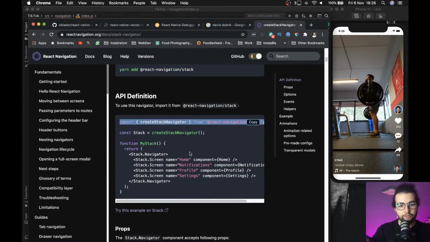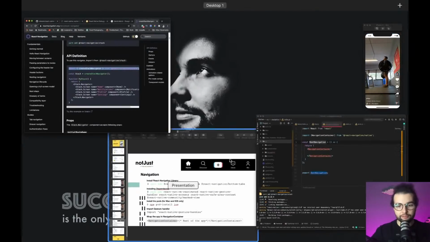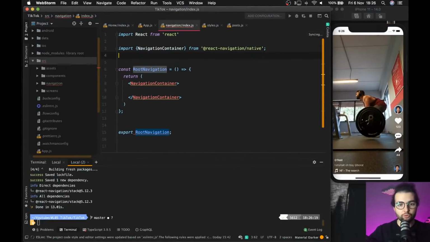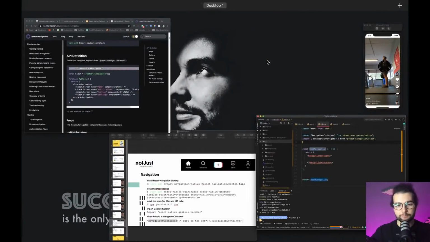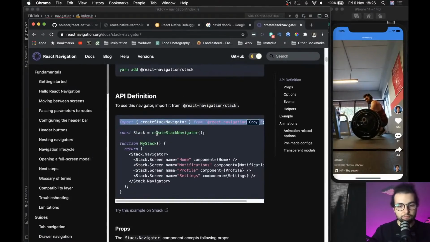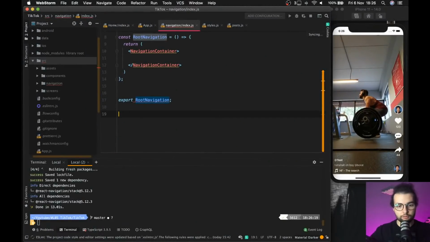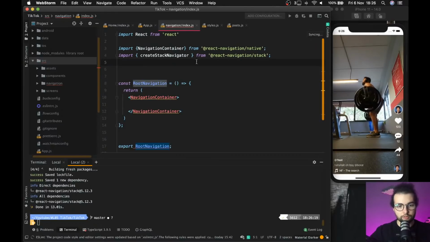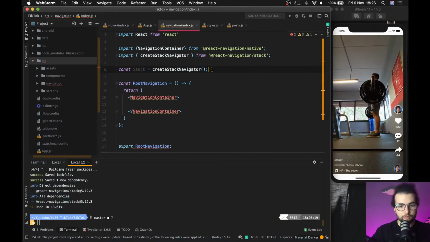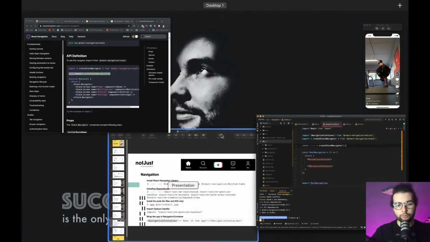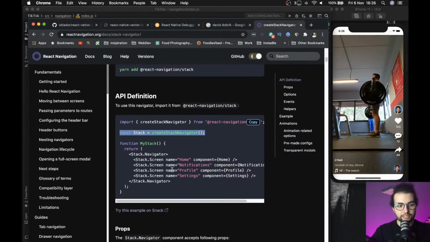So we need to import the create stack navigator method, and this will create a new stack navigator for us. We call it like this. We initialize create stack navigator, and then we declare all the routes in our route navigator.